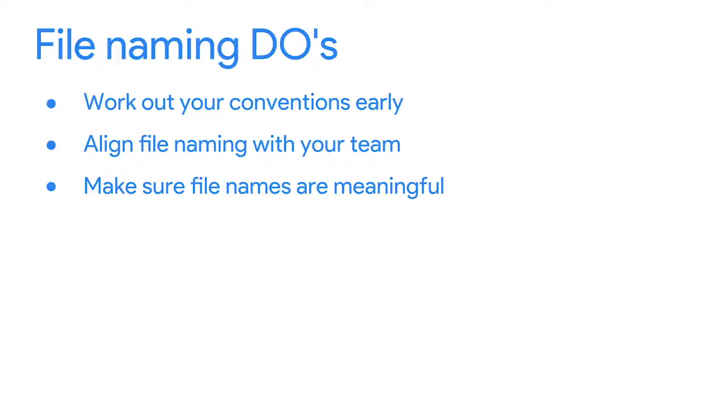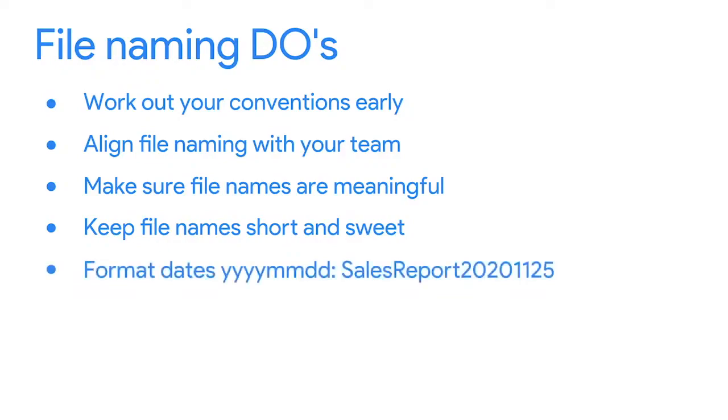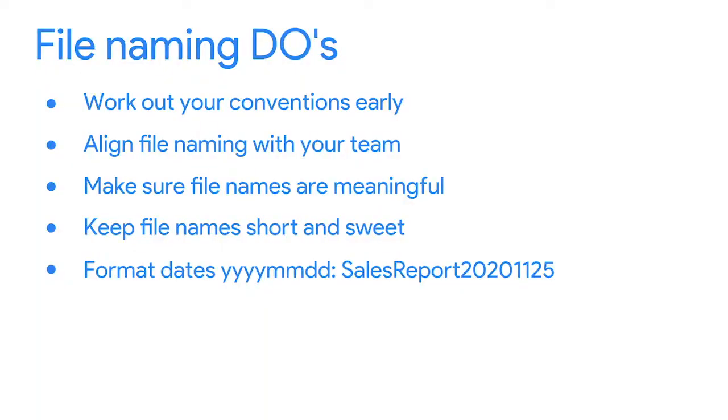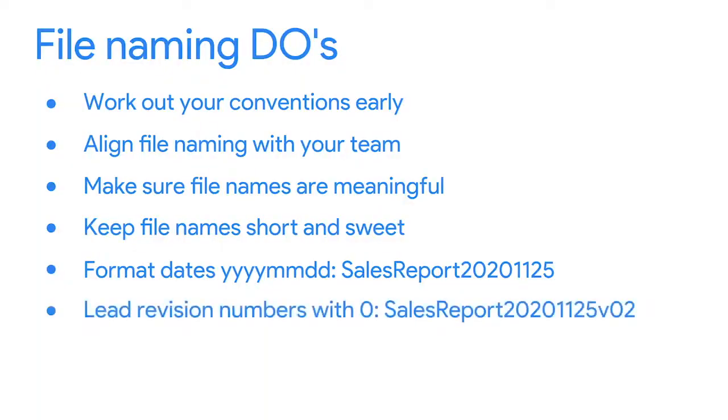Now there's some other simple things you can do to make sure your file naming conventions are on point. First of all, you want to keep your file names short and sweet. They're supposed to be quick reference points that tell you what's in a file. From earlier videos, we know that we want to include dates and revision numbers in our file names. I recommend formatting it by year, month, and day because that follows the International Date Standard. Different countries have different date conventions, so keep that in mind. And when you include revision numbers in a file name, lead with a 0 so that if you run into double digits of revisions, it's already built into your conventions.